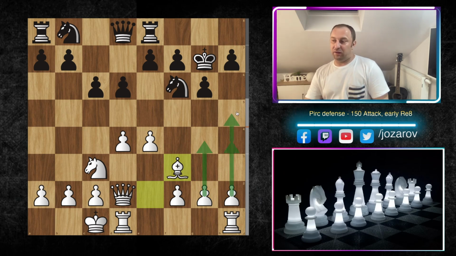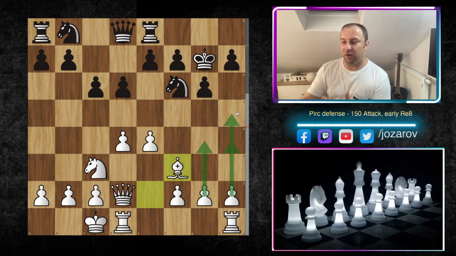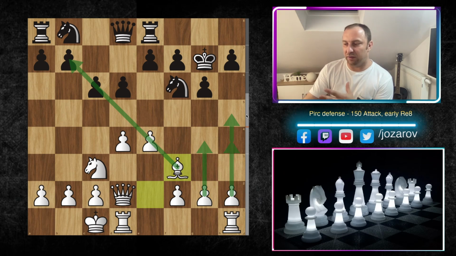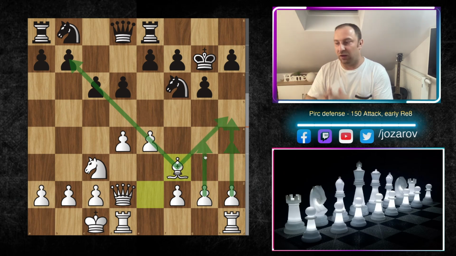So I think with the support of the bishop on f3, okay, maybe this bishop is a little bit paralyzed by its own pawn on this diagonal, but we don't want to attack this queen side anyway. We want to attack the king side now. So now with the support of the bishop, you have fun for sure, and you just push the pawn.